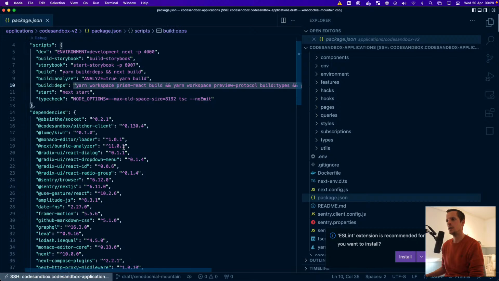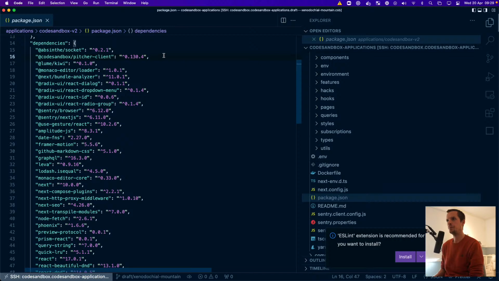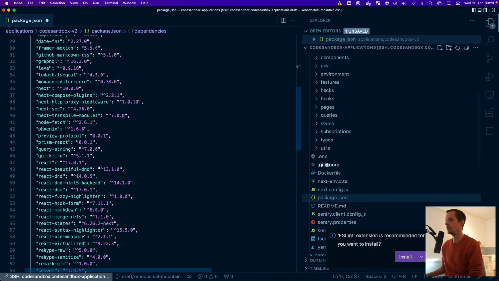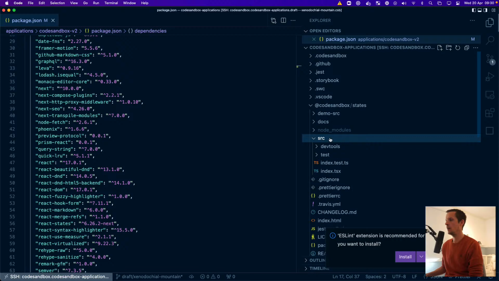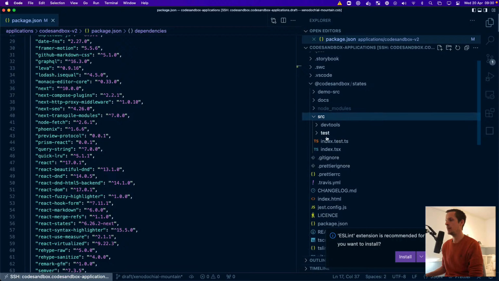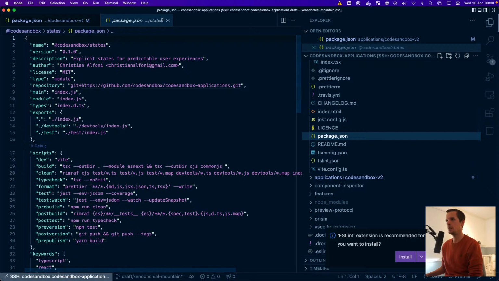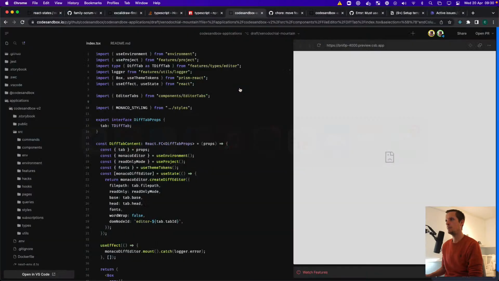Since we're using CodeSandbox states already, we have a copy of React states inside this repo. So I basically just need to bring in the latest version of the code there. Did we call it React CodeSandbox states? Yes. Okay. So we are going to do that first.